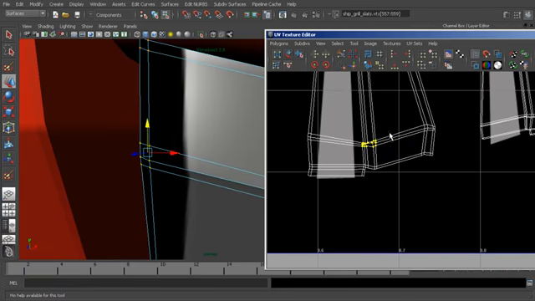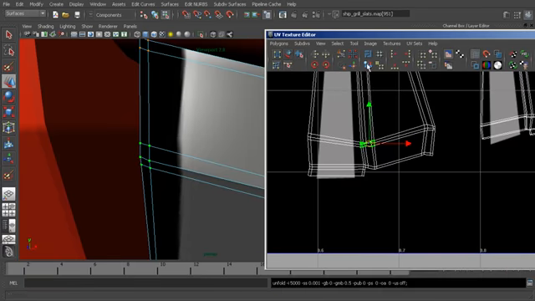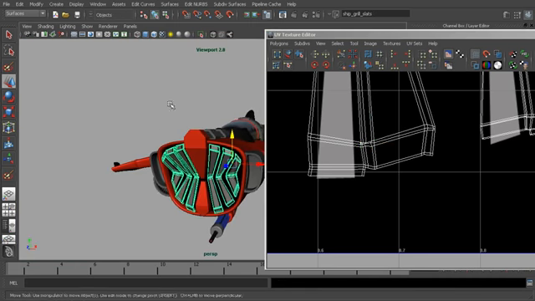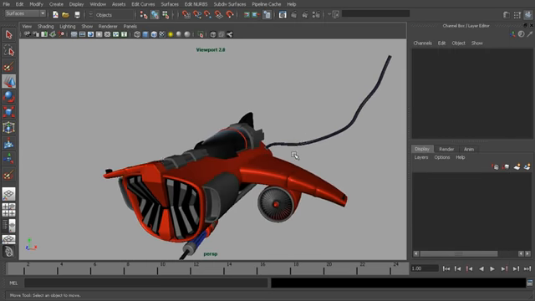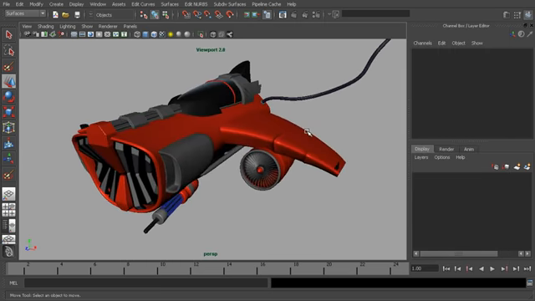Okay, and then we can come in and select those and just do an unfold. And that kind of cleans that up a little bit. Okay, so again, working with file textures here in Maya 2013.